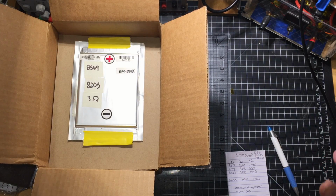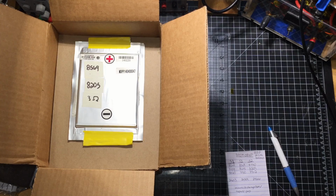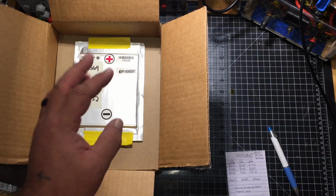In the real world, if you're out there running one of these e-bikes or go-karts or whatever, you're not going to slow down as the battery starts to run low. You're not just going to say, oh, I'm going to take it easy on this battery because it's almost dead. No, you're not. You're going to run that thing as hard as you can for as long as you can. So running the discharge reduced at 100% lets you do that, and it gives you a good idea of how the battery is going to react.